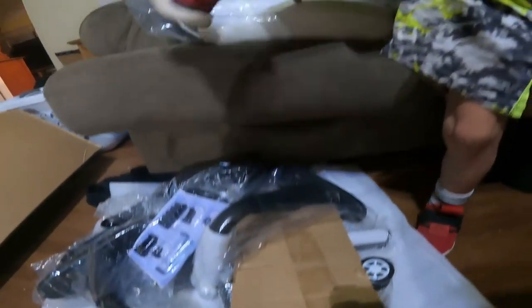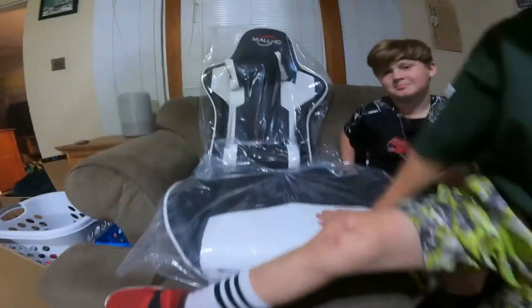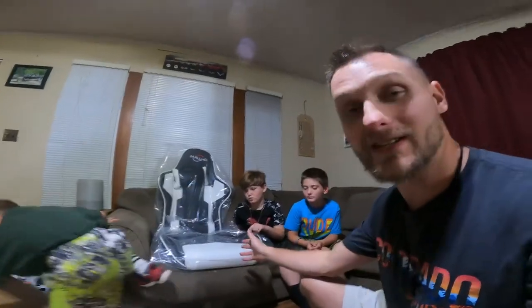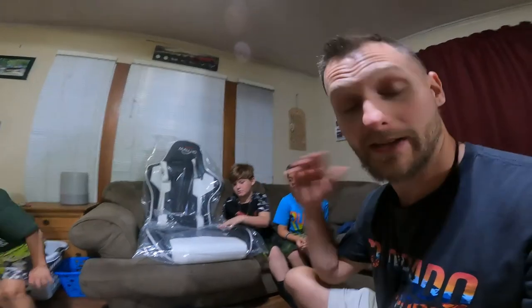Here we go. This is what we've got. A new computer chair, gaming chair. This is something that, well, let's be honest, it's been in my cart about 5 times, and it's been removed about 5 times.